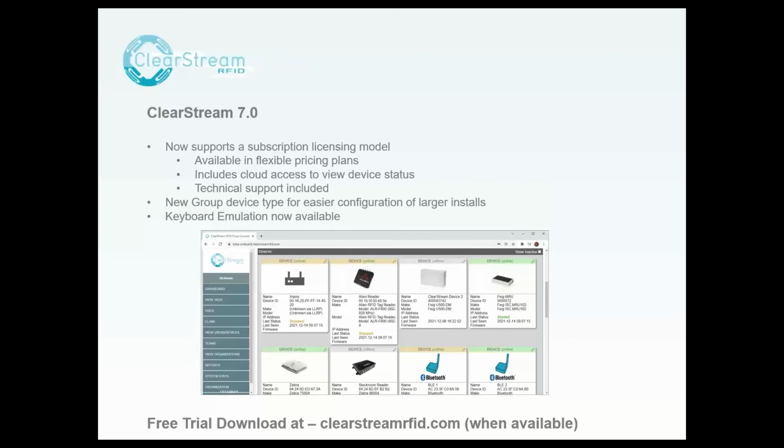With this new group concept, which was a highly requested feature from our users, you can add all of the devices to the configuration, group them in a single group, say like warehouse 1, and then map that one warehouse 1 to the destination. So now you have all of these readers, or whatever devices you're using, collecting this information and sending it through one mapping to your database. So it really simplifies a large-scale deployment of ClearStream on the configuration side.